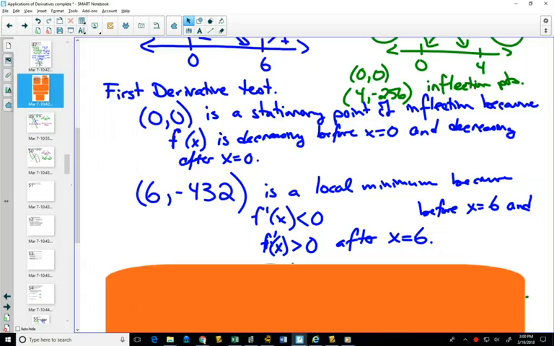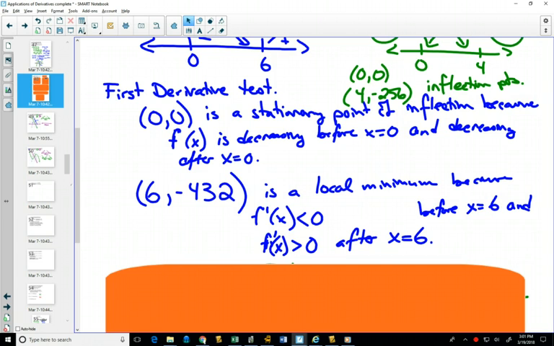Can you use the second derivative to find that it's a stationary point of inflection? Yeah, I'm going to just show what we do with the second derivative here. Now, 6, negative 432, yes, that is a big value for plugging in and doing the mental math, is a local minimum because, and this is a different way of saying the first derivative test. So in my first statement, I talked about the original function decreasing, increasing. In my second statement, instead of saying because it's decreasing before and increasing after, I used my first derivative was negative before and positive after.